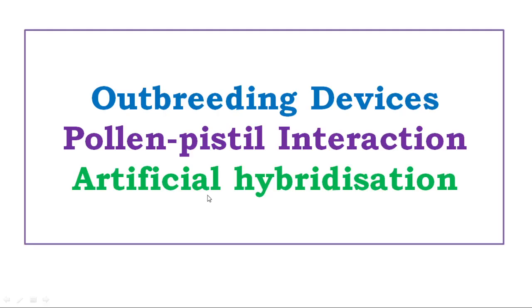In the next video, we will discuss outbreeding devices, pollen pistil interaction, and artificial hybridization. So please read about these topics before you watch the next video. Okay, so I hope you would remember every point that we have discussed so far regarding pollination. And if you have understood that, you can go forward and read about these 3 points, which we will discuss further in our next video. Thank you.